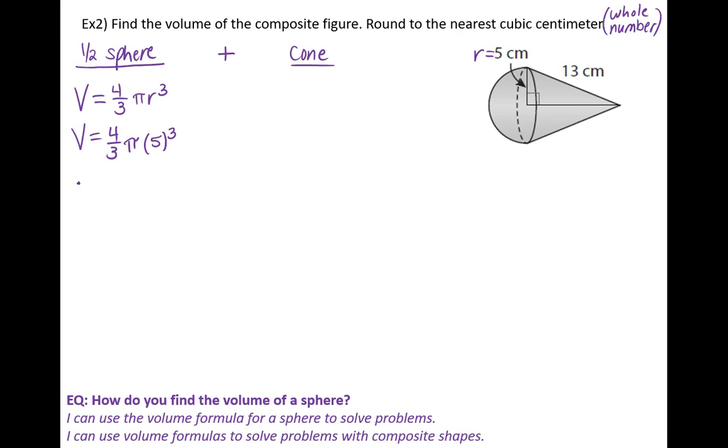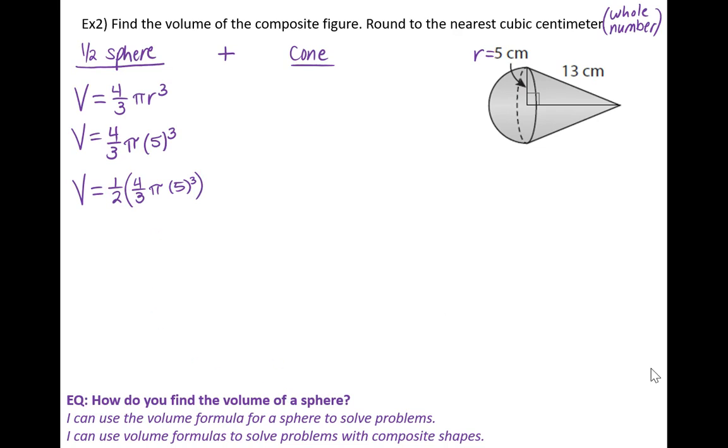And now when I calculate this, this is going to give me the whole sphere. But if I want to find half of it, so basically a half sphere, I can take the answer and divide it by 2, or I can say half of this value. So like I started to do, I could sneak in a 1/2 of the sphere formula in this way. So that's kind of a cheater way to do it because my equation doesn't look consistent, but it works. I am doing half of it, or take this answer and divide by 2. I'll show us both to prove it to you.